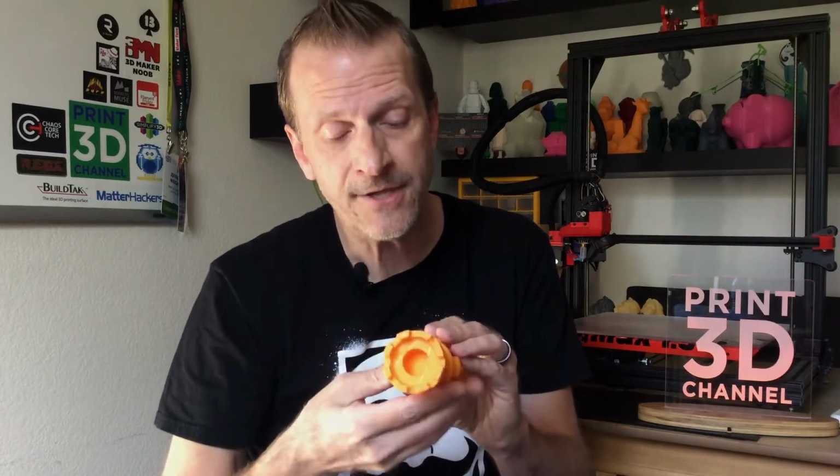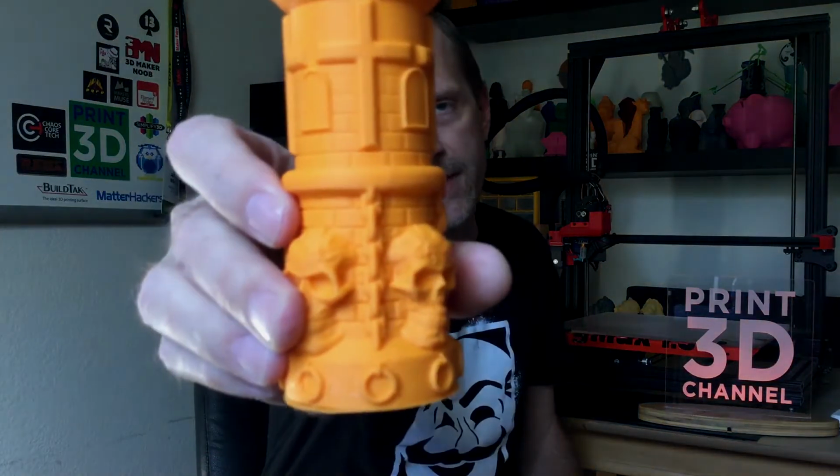And I did 4 top layers, 3 bottom layers, 3 perimeters, and I used 15% infill, and I did print this out at 35 millimeters per second. But the print itself, it actually looks amazing. I mean, that turned out perfect.